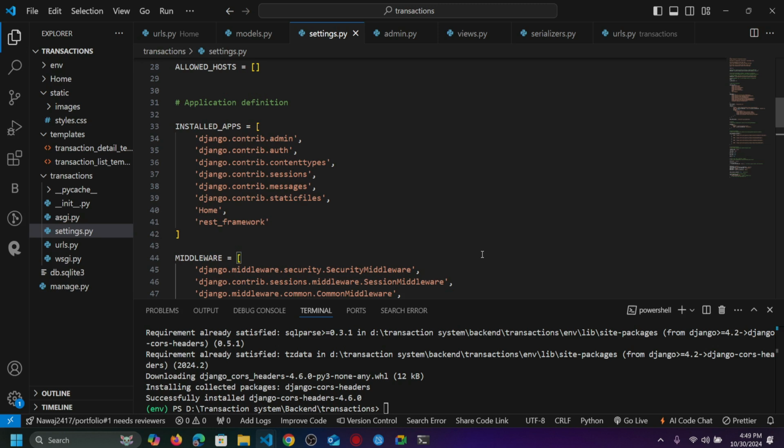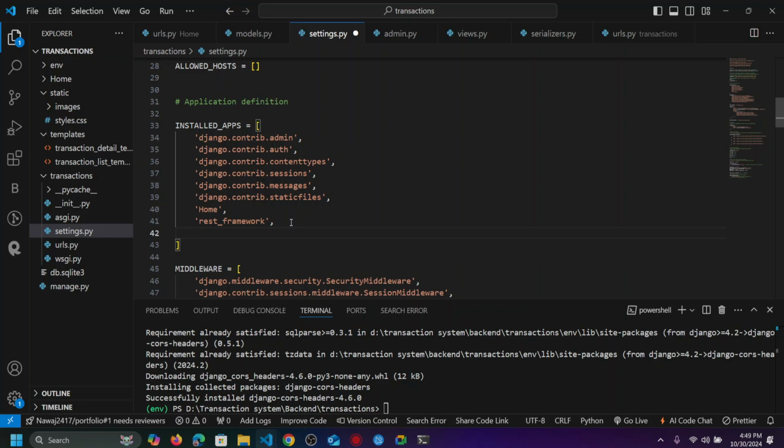And after that, we also need to define it in our installed apps. So let me put first here a comma. After that, right here corsheaders. Let's save it.